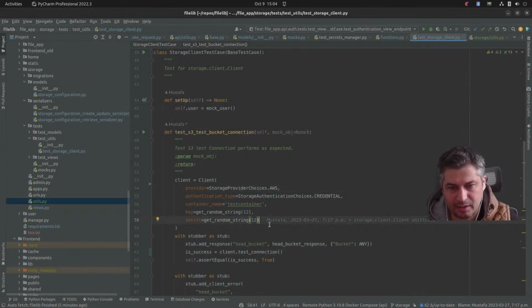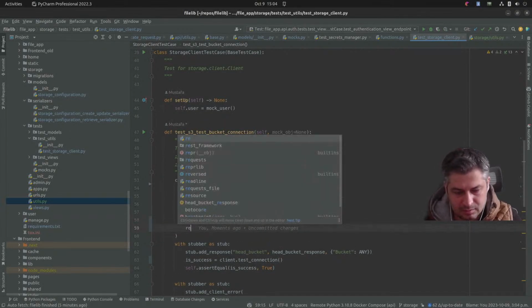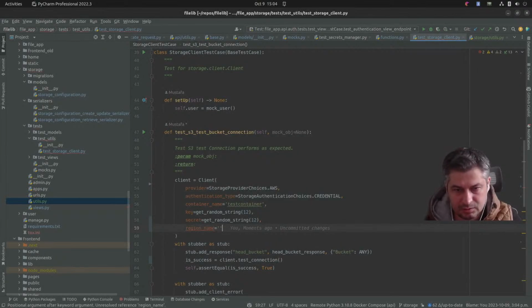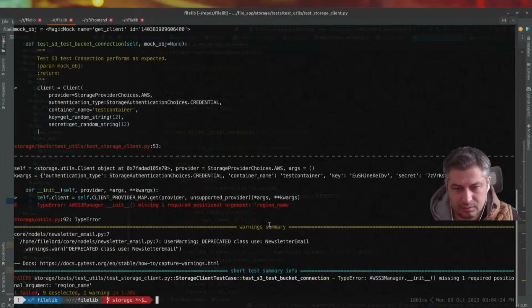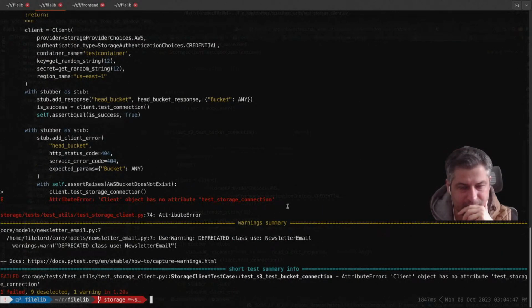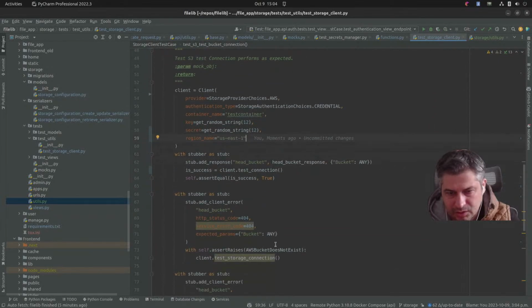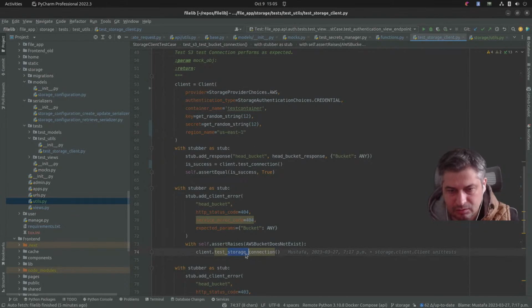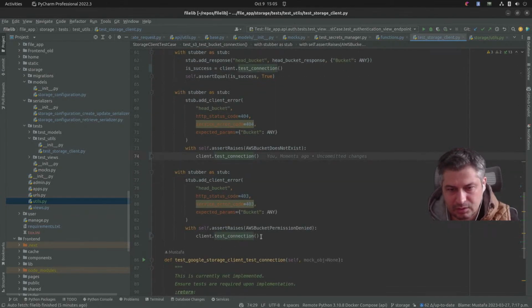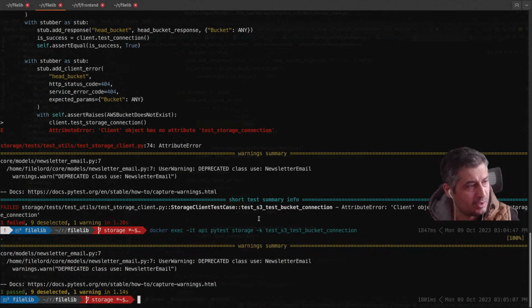Yeah, that's what I'm talking about. Region name equals, we're just going to say US East 1. Run it. Test storage connection. Where are we doing this? Oh, this one here, test connection. That's also good. Test connection. Okay, I think this now should pass ideally. There we go. We're good.